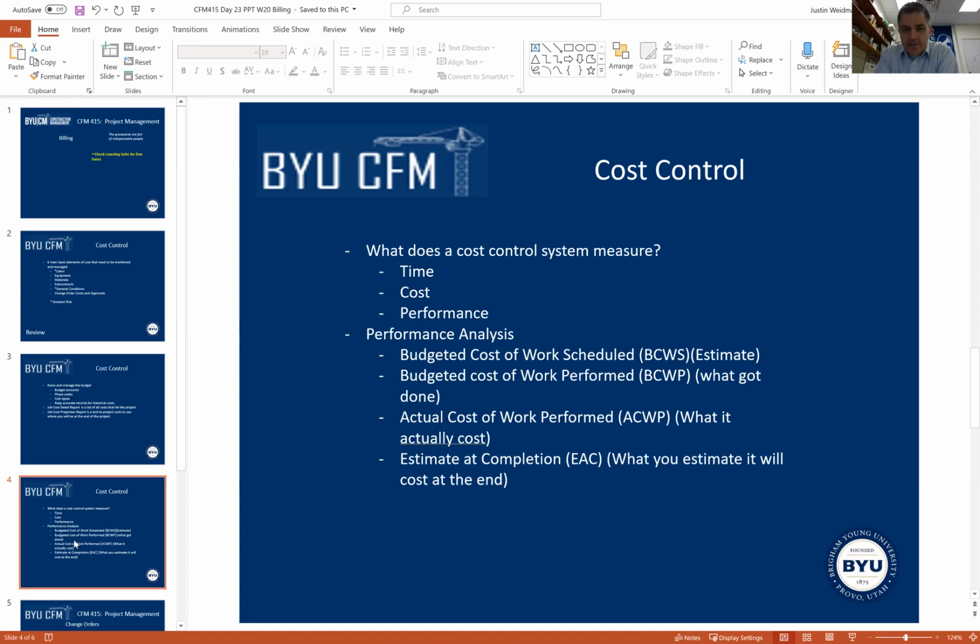And then our estimate at completion, we're kind of estimating based on the rate that we're going, how can we at this spot in time determine whether our project is healthy or not, whether we're spending too much money or we're not working fast enough. We can determine those things by looking at our ACWP, BCWP, BCWS, and doing our formulas for that, looking at our variances and then our estimate at completion.